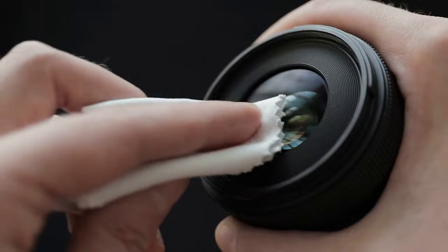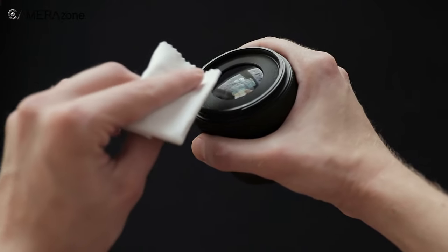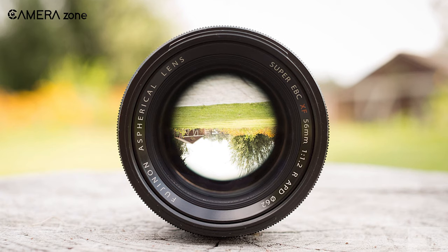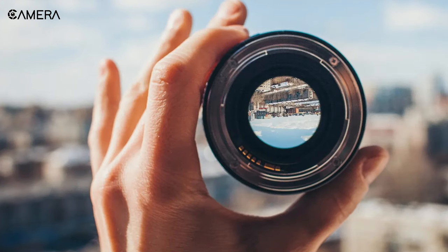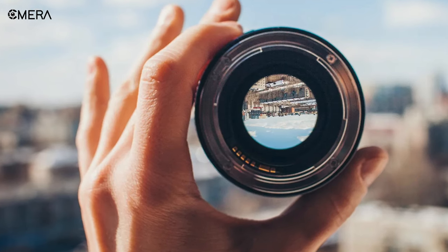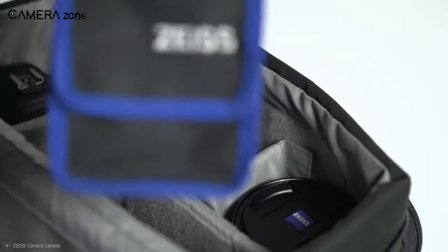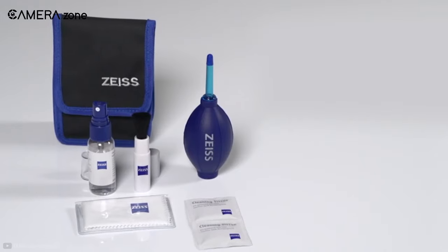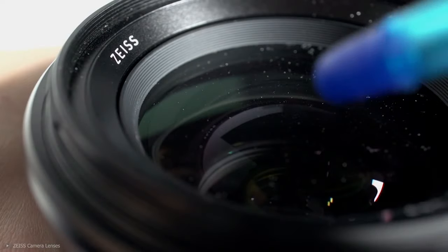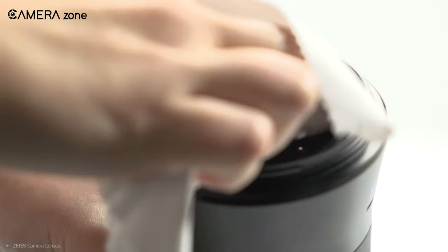No matter how well you take care of your camera gadgets, you might need to occasionally clean them. Let's start with the easiest part: cleaning your lens. To check if your lens needs cleaning, just check the front and rear elements of the lens. You can also open up the aperture and see through the lens to check if you can find any dust particles. If there is no visible particle, you probably don't need to clean it. But if you find something, you might need to clean your lens with a proper cleaning kit. A cleaning kit usually comes with an air blower for removing bigger dust particles, a soft brush for smaller particles, a piece of microfiber cloth, and a moist wipe for further cleaning.